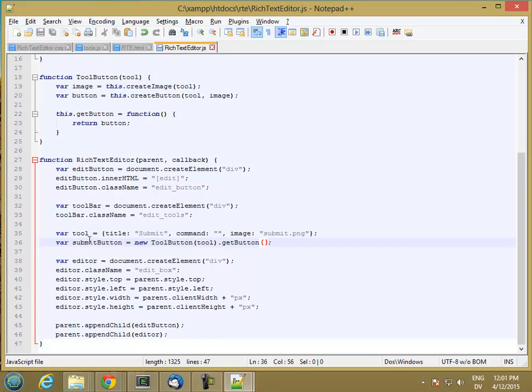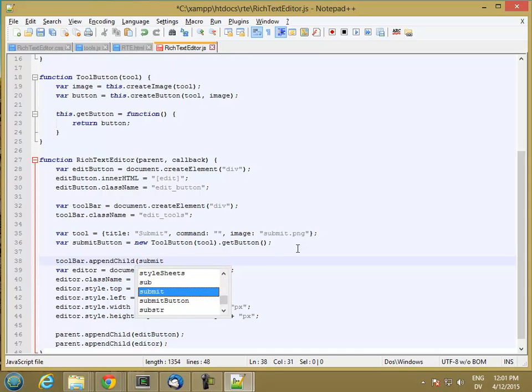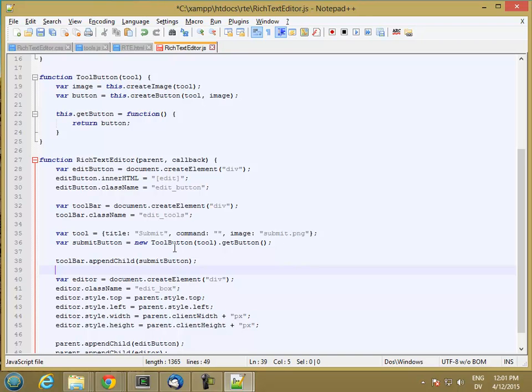So now we have a submit button, and then we're going to add it to our toolbar. And we're going to make some changes later on, but we just want to be able to have something to test right now. So now I should have a toolbar that has a submit button in it.